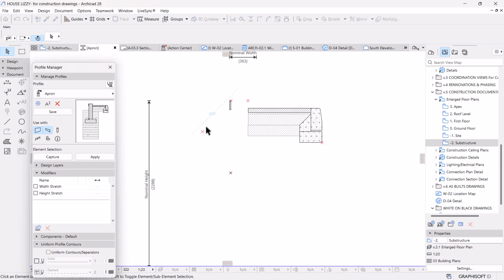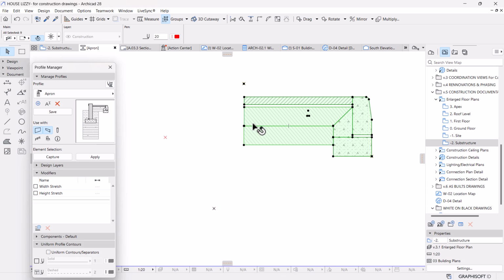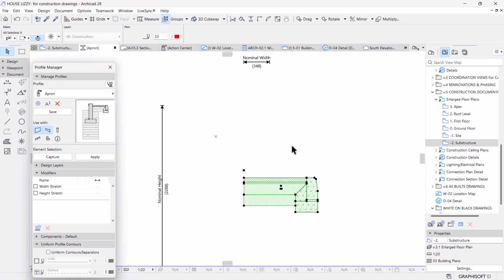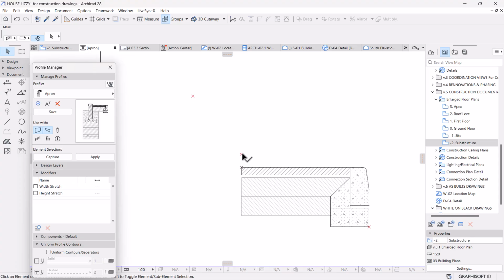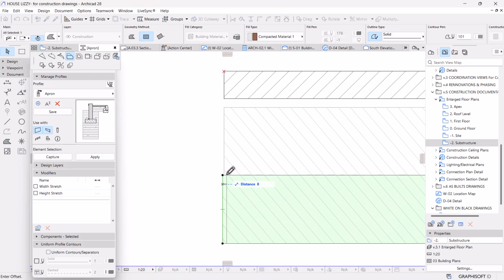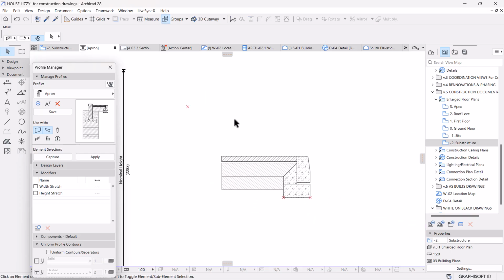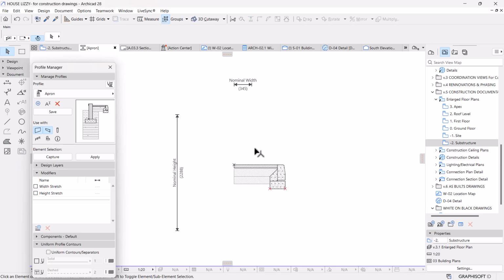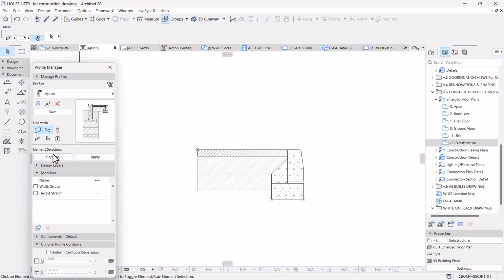Footing material. Then this should be here on the origin point. Okay, I don't know why these are not aligned. Get rid of the extra hotspots, then save. Okay, this will be our apron detail.